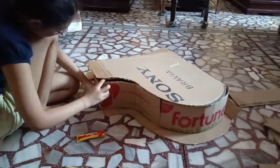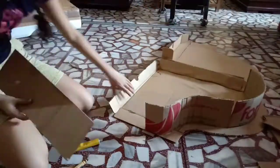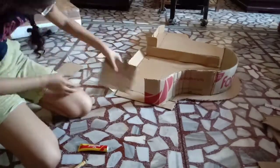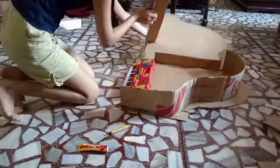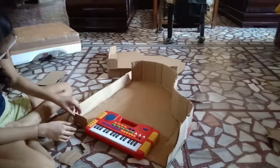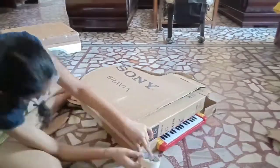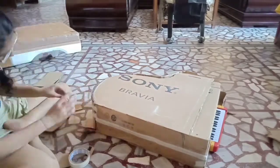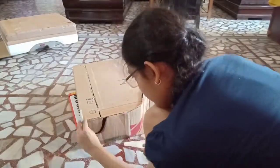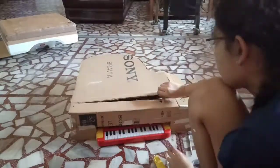As you can see, where the cardboard is, make the curve design on the sides as I'm doing, and add them using any adhesive or masking tape. Remember, from the front side boundary where the keys will be, you have to cut the cardboard in half. Remember not to stick the top cardboard, and put the adhesive on the inside to make it neat and tidy.